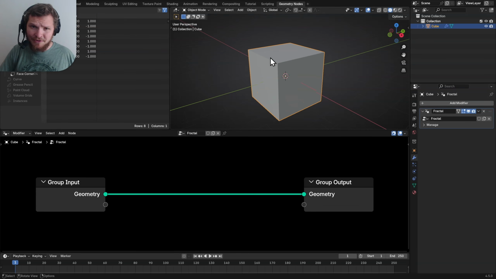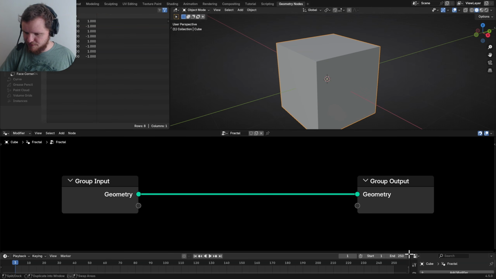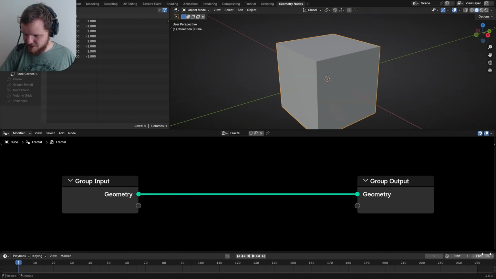Because we're only going to use the 3 editors of 3D viewport, spreadsheet, and geonodes editor, I can actually hide or get rid of the rest. So I'm just going to move my workspace here and just kind of compress these down so that we don't have all the stuff we don't need.